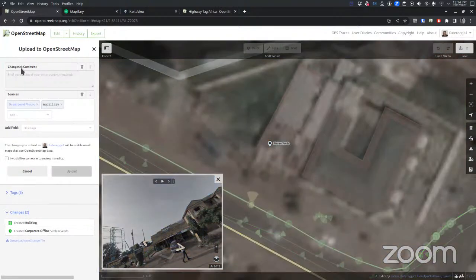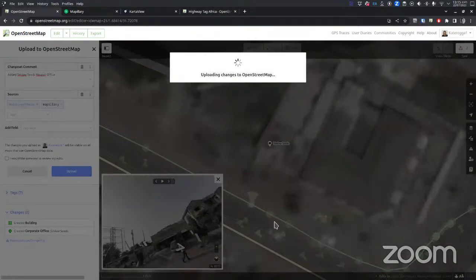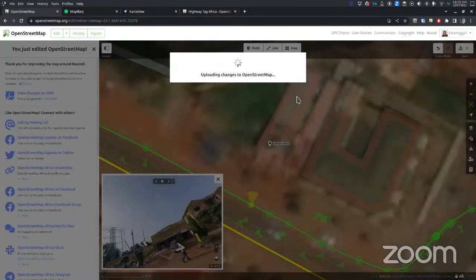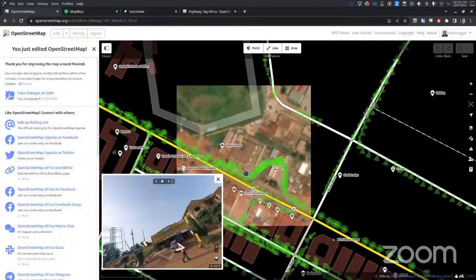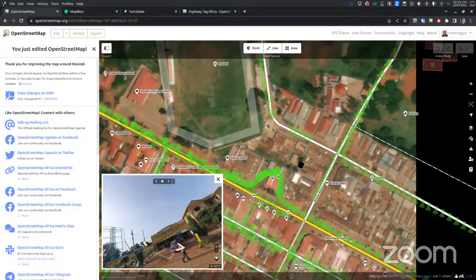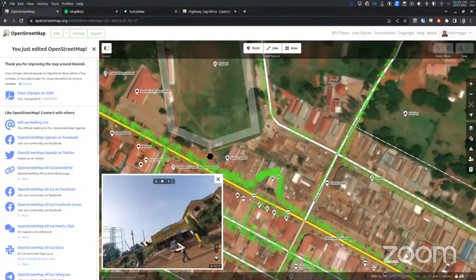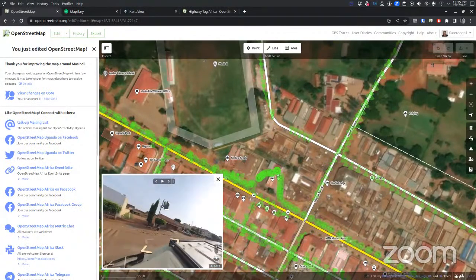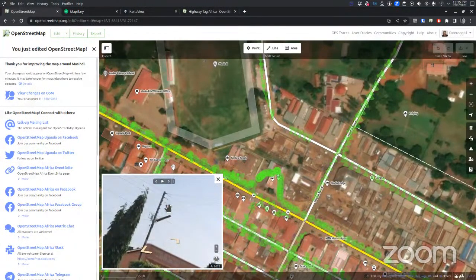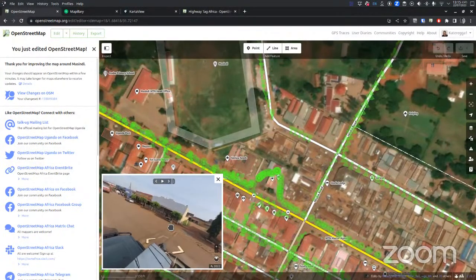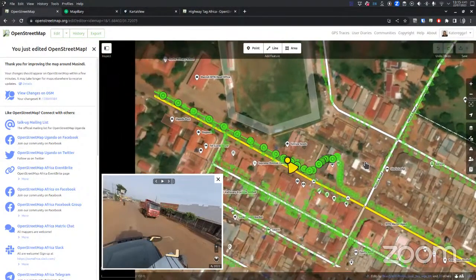Okay. So you can see, just from Mapillary images, I can add a significant amount of information. So I'll come here and say, added Simlaw Seeds, Masindi office, and then I'll upload my changes. But what is very interesting is that, like I said, Mapillary can also detect objects automatically. There are things I can see. I see that this is an electric pole. I can add it, but it also has a security light on it. So Mapillary can also help you to automatically detect some of those things.